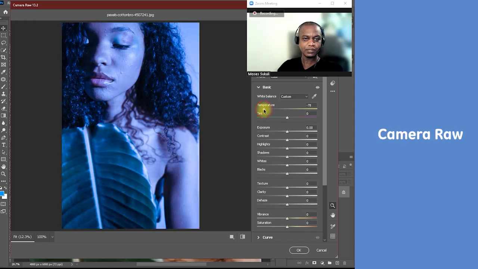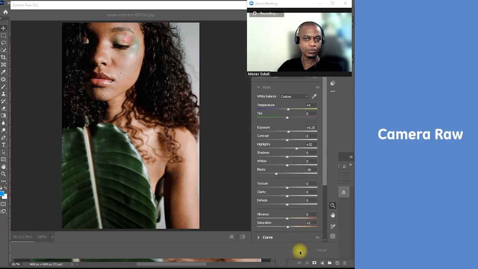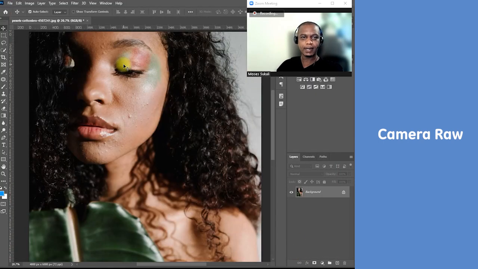The first one is the temperature. You can always make the picture warmer or cooler by switching this. I throw in some light by adding the exposure. I can add some darkness to the hair by reducing the blacks a little bit and maybe throw in some highlights to lighten the skin. Then I can throw in a little bit of saturation. The other options, remember, are for you to explore, and again, these are personal preference. You can always edit the image to the specifications you want. Then I press OK. So we are back in Photoshop, and there's a little bit more light in the image.